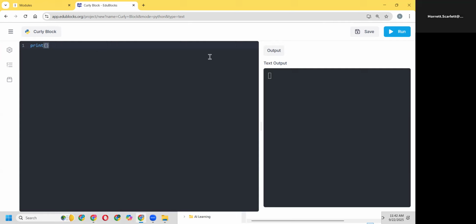And inside the rounded brackets, we are going to put an open quote and a close quote. So this is double quotes. In other words, it's going to be like this. And inside the double quotes, you're going to type the message that you want to be printed on the screen. And traditionally, the message is hello world.